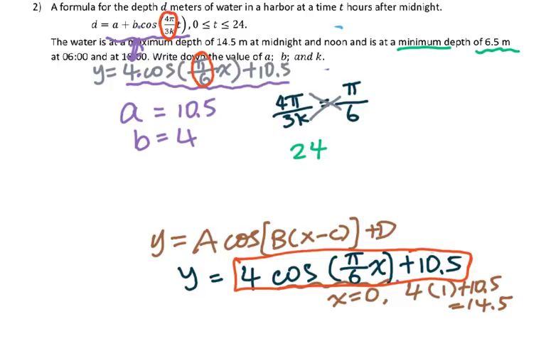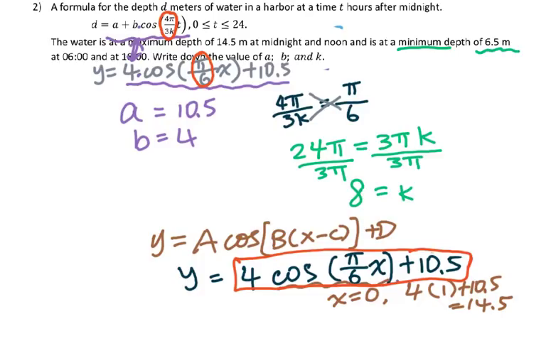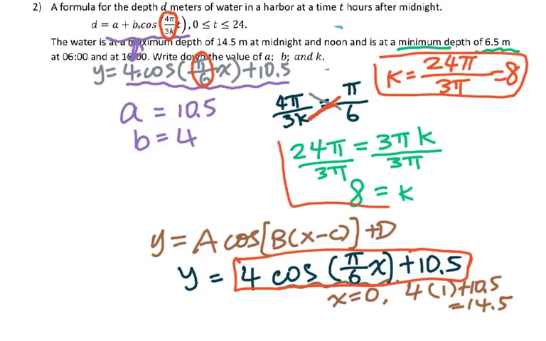You will get 24 pi equals 3 pi k. Then we divide both sides by 3 pi. Then k equals 8. For the cross multiply, as I taught before, the same line goes to the denominator. So we can get k equals denominator, that's 3 pi, then numerator 4 pi times 6 will be 24 pi, equals 8. But if you cannot remember this way, you can just do it this way to figure it out.